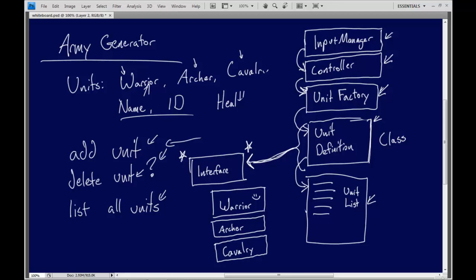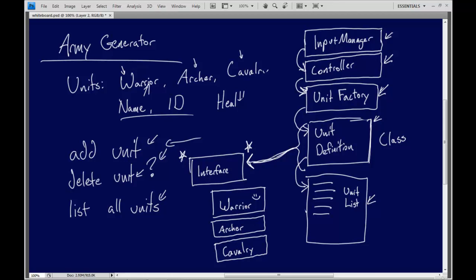It's about whether it will cause problems for your program if there were two instances. Well, that brings up an interesting question. I'm sure it's just because I am a little bit new to this. But at some point, aren't you, the designer, responsible for being able to say in your program that you don't want there to be any more than one input manager running, or one controller, or one unit factory running at any given time? Don't you have that power as the designer to say that and to implement it in that way? But you do.